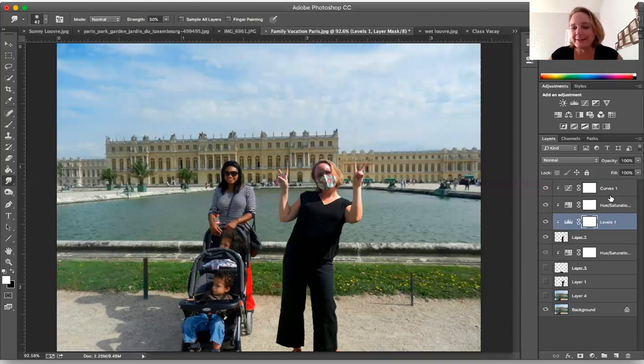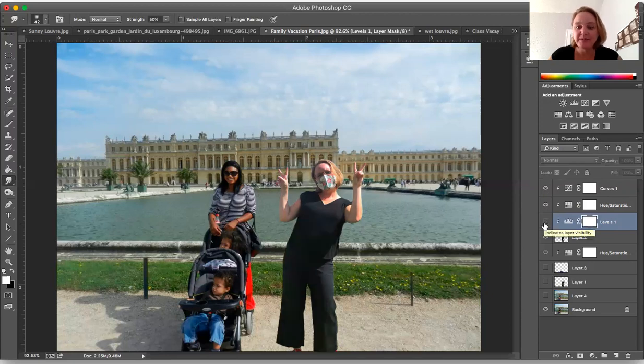And one last thing, since we're in this adjustment layer thing, don't forget that you can turn off your eyeballs and you can kind of see, wow, did that really make a difference? I don't know if you'll be able to see this on your screen. You can definitely see that. Like, oh my gosh, look at how washed out it looks before. But now that I've added that adjustment layer, it really pops and looks a lot better.